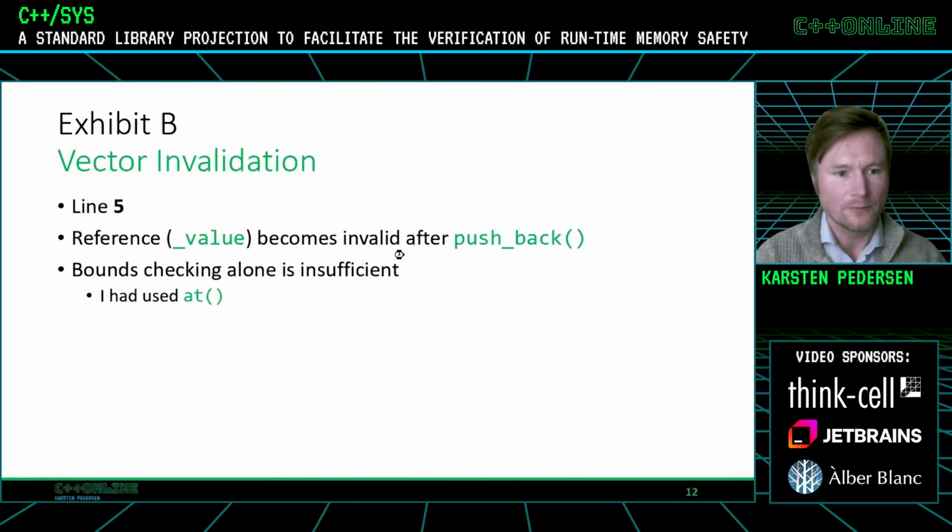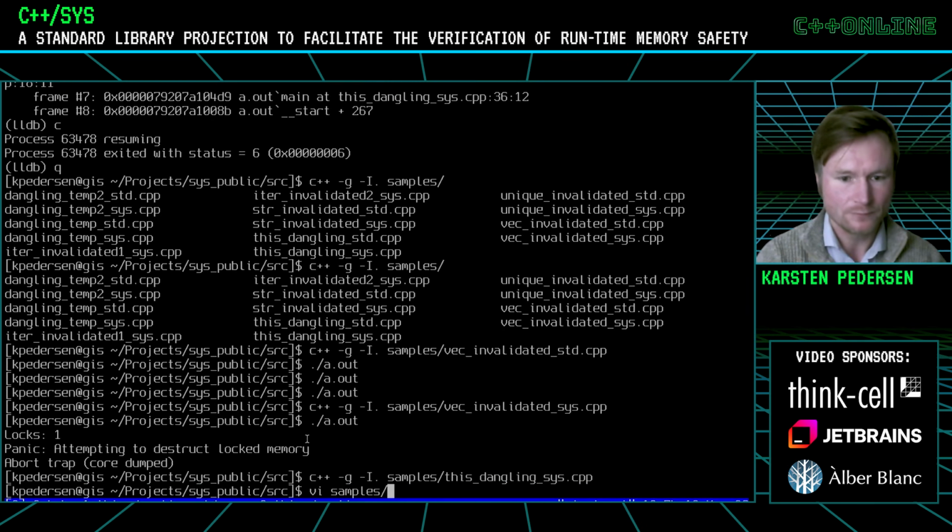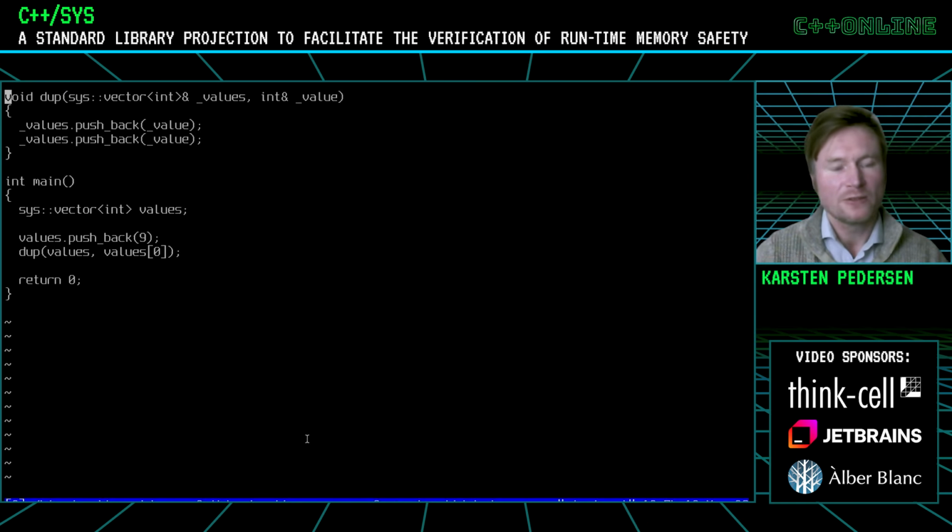And in some ways, just bring up the code. So in some ways, if this was at, that's a permanent cost. You're now always doing bounds checking. So basically C++ sys, this is still bounds checked, but only in the debug profile.